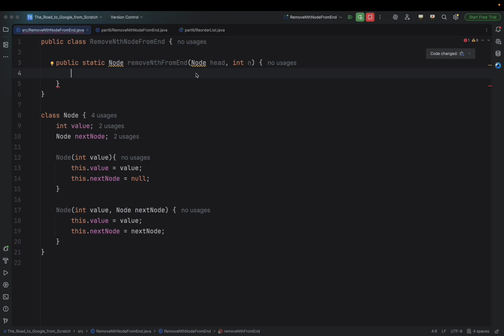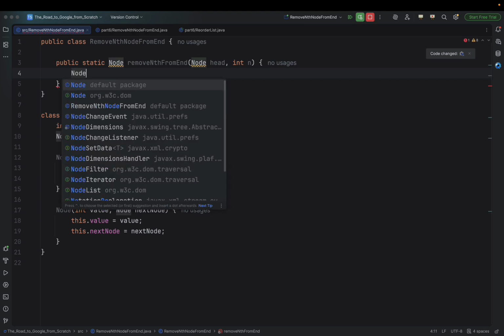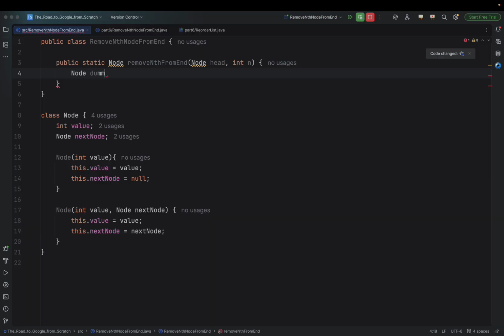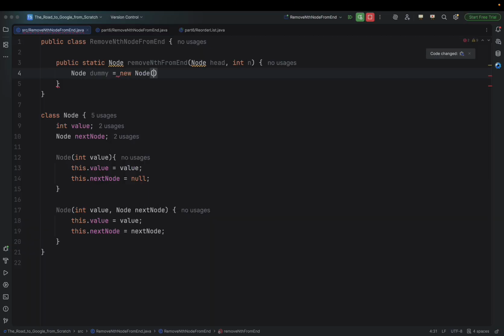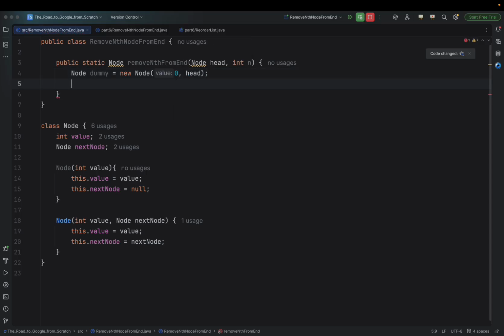Okay, perfect. Now let's create the dummy. The value actually is not important, but let it be 0. And the next element will point to the head of the current linked list.